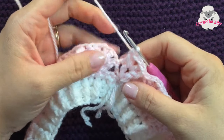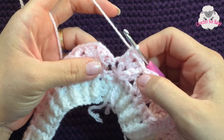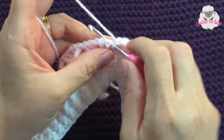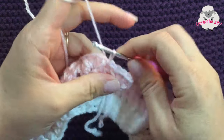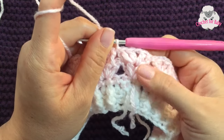Okay, I'm here at the end of this second row of fans. Now to finish this row where we do the front post double crochets, you're just going to insert your hook here where we have the chain and make a slip stitch. And this is how I finish the second row. Now from here on, we're going to repeat these two rows.